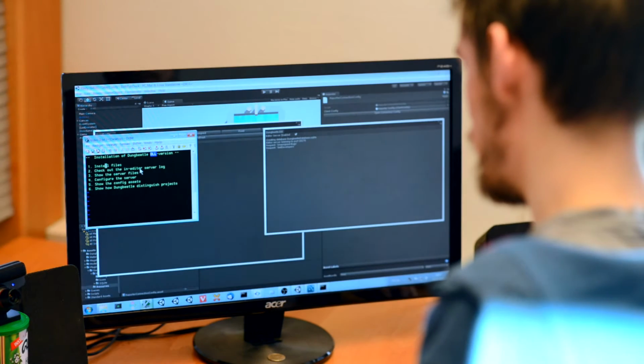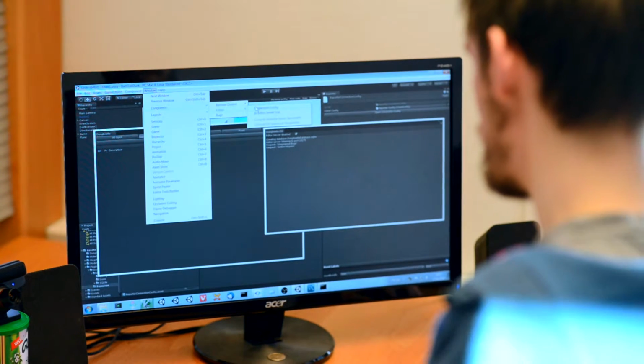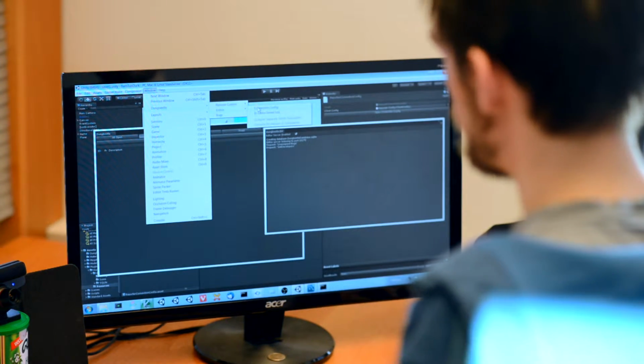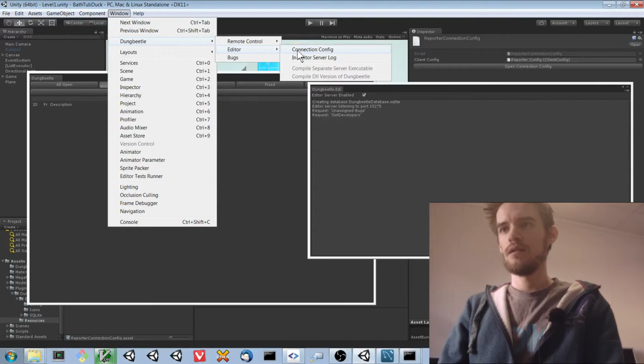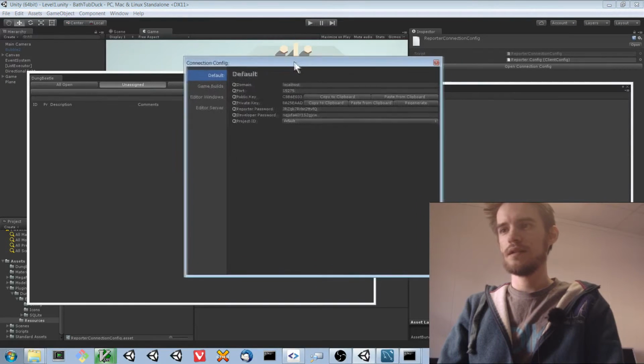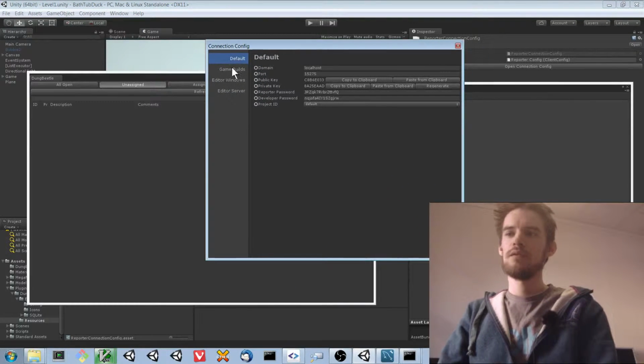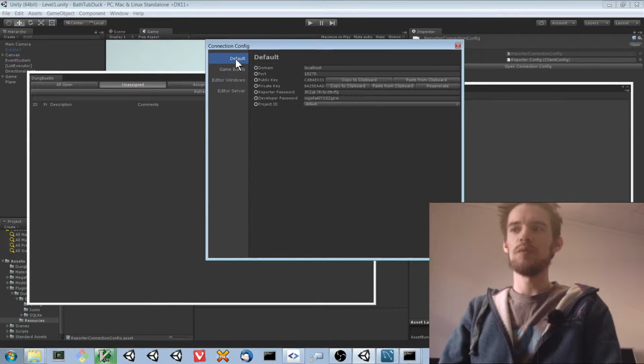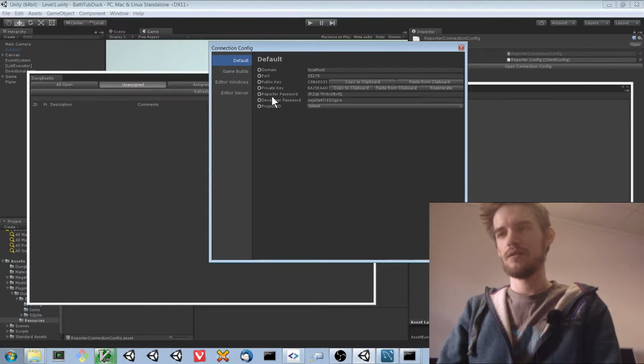So let's talk about the configuration. There is a window for all the configurations under Dungbeetle editor connection config. It has 4 different tabs, but the default tab is a lot more important than the others. For each field in the default config, there's one setting that can be overridden by the other subsections of this config.